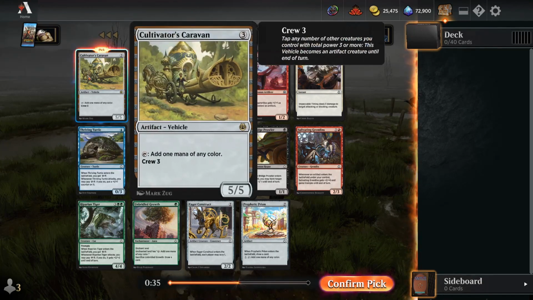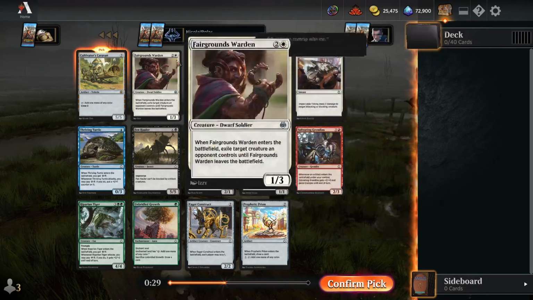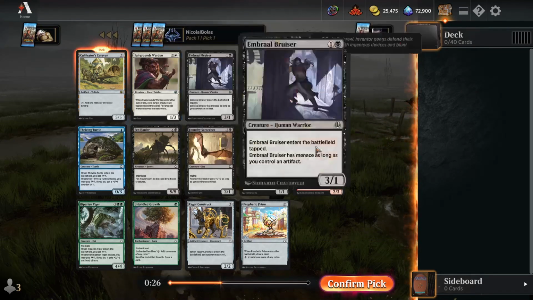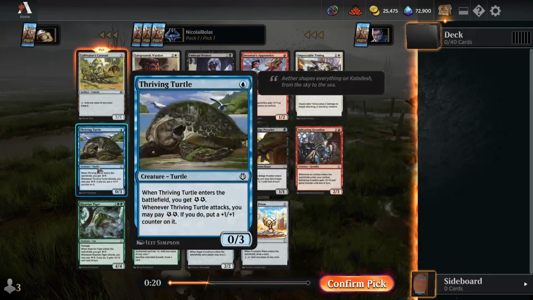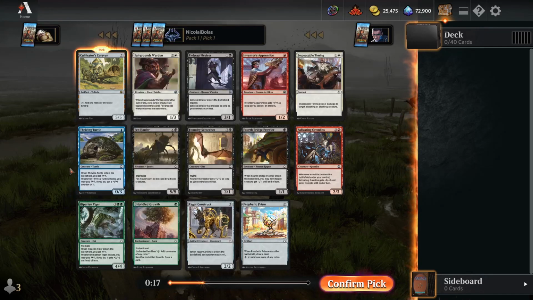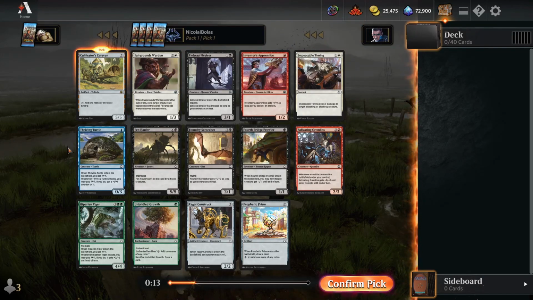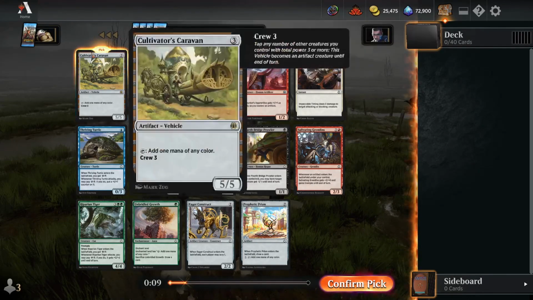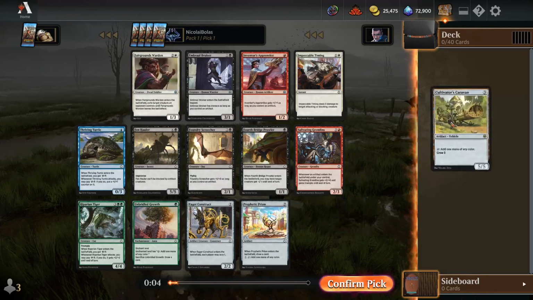Cultivator's Caravan, a pretty solid starting card just because you can do multicolored stuff using things like Cultivator's Caravan, Prophetic Prism. So this card's pretty good. Fairgrounds Warden is also quite a nice card. In the commons, I think that Prophetic Prism is probably among the better commons here. Thriving Turtle's pretty solid. It's just an early drop that fuels energy synergies. And then I think Fairgrounds Warden is also a nice card. I think the pick is mainly between the Caravan and the Fairgrounds Warden. I'm going to take the Caravan because I like that it goes into any color combination. And I think it's just a pretty reasonable card overall.